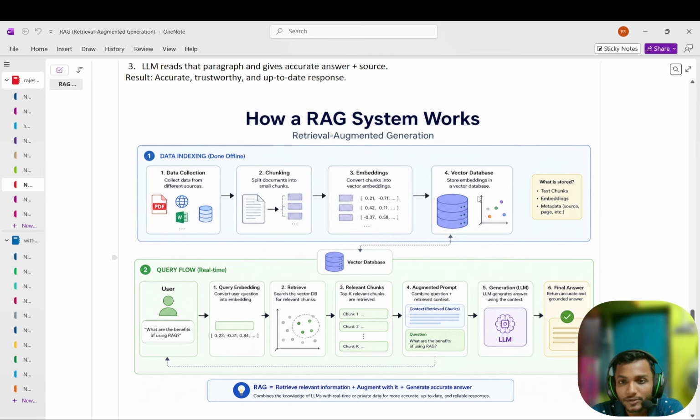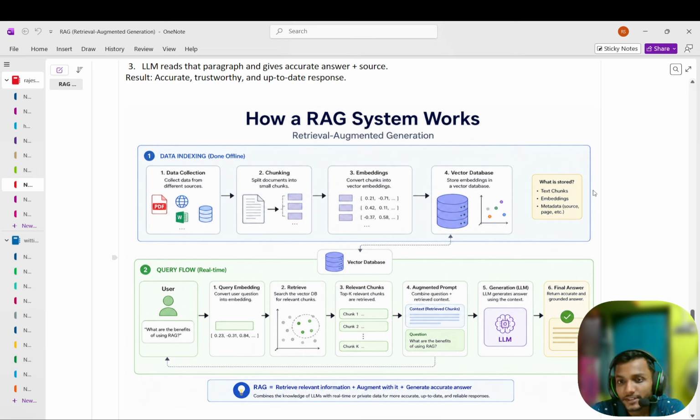The embeddings are stored in the vector database. It is a database. When you store any kind of things in a database, there is a database called a vector database where you store all the embeddings. From that you capture in the source. First you have to collect the data from the source, then chunk it, then embed it, then store it in the vector database. Okay, what is stored in the vector database?